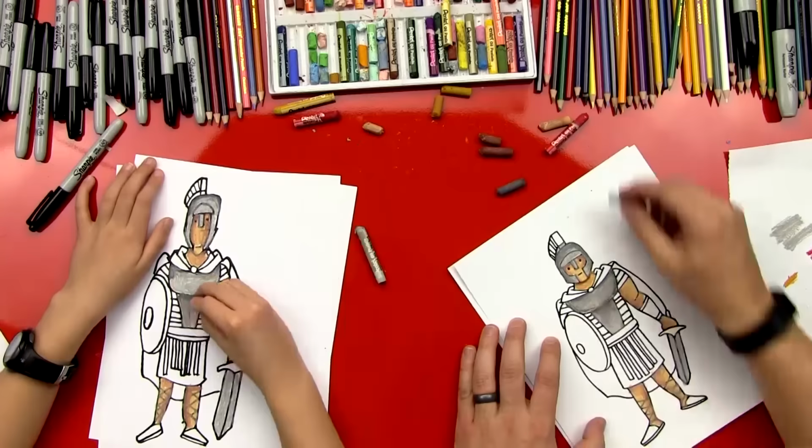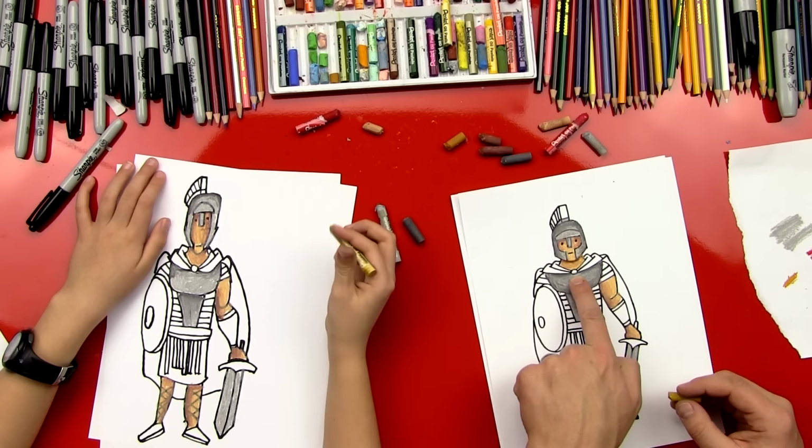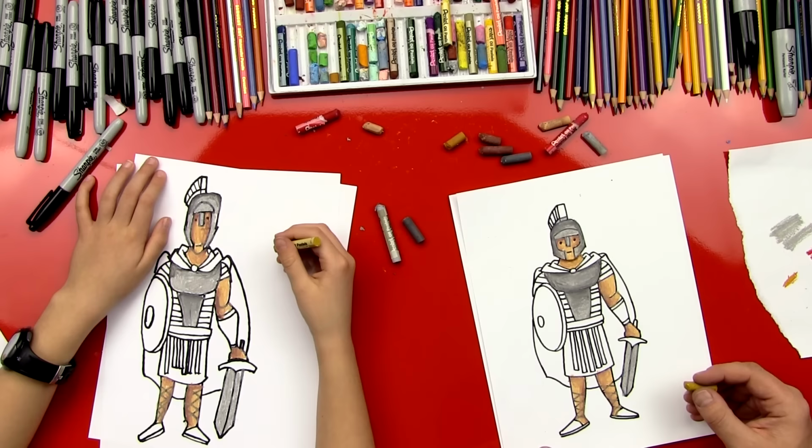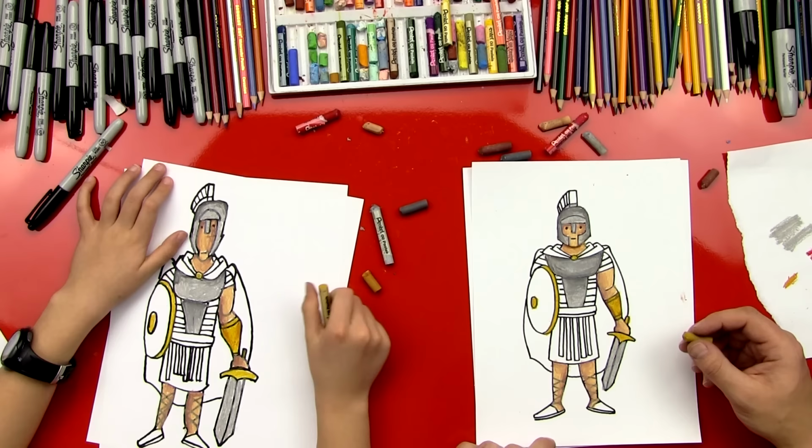Okay, now let's switch to the gold, and we'll do a couple gold parts on him. We'll do the part that keeps his cape together, and then we'll also do his arm armor, a little piece on his sword, and also do the trim on his shield. All right, looks good, man. Okay, now let's switch to the red, and we're going to do his cape.